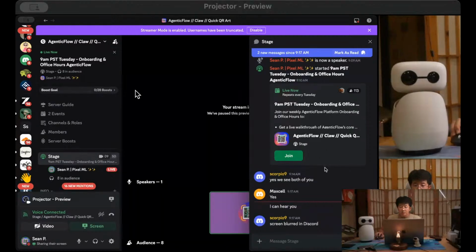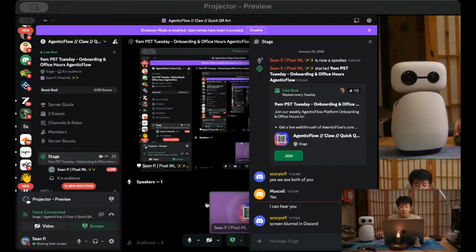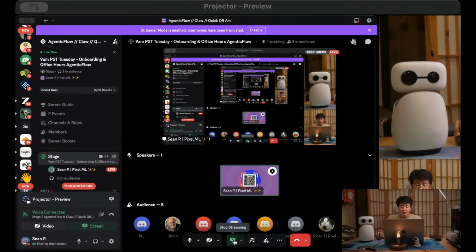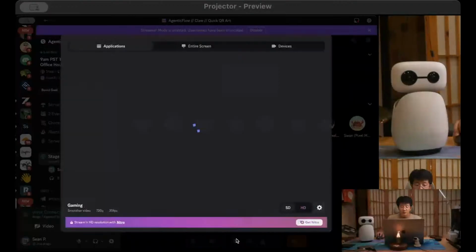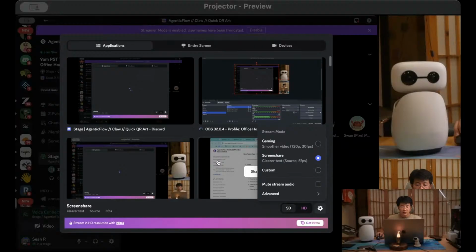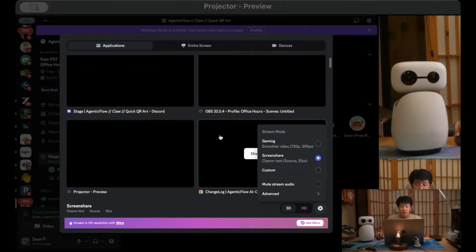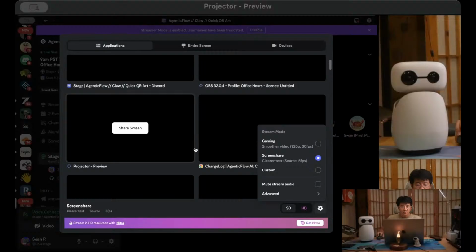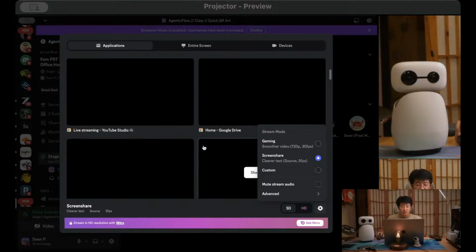Our screen is blurry in Discord. Wait. Let me stop screen sharing on Discord and share again. Stop streaming. Share screen again. I'm going to choose screen share instead of gaming, and I'm going to pick the application.